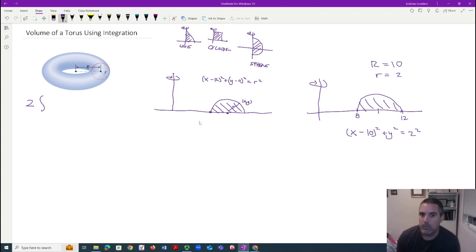Let me label this point. Here, this was 10, and this was 8. We subtracted the little radius. So this is big R minus little r. That's the x value there. This x value is big R, and this is big R plus little r. That's important because those are the bounds of my region, the bounds of my integral. Those are the values that x can take on. Everything we do, let's mimic on our particular example. It's going to be the integral from 8 to 12. The 2 is because I'm only finding the volume of the top half.